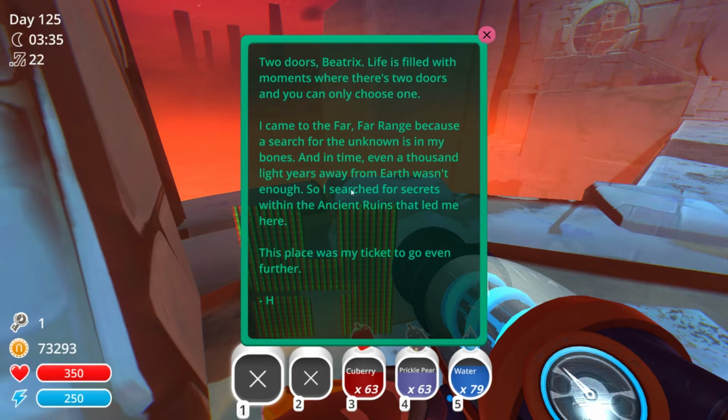We came to the far ranch because of a search of the unknown in my bones, and in time even 1,000 light years away from Earth wasn't enough. So I searched for secrets within the ancient ruins that led me here. This place was my ticket to the even further.